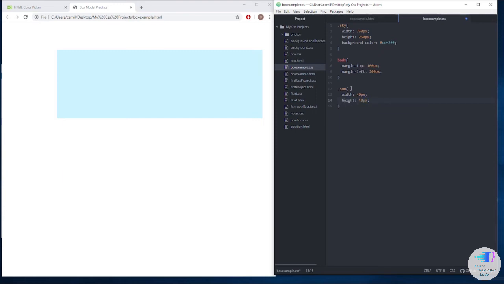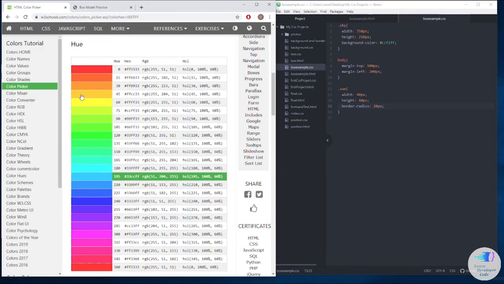Now, let me ask you, why did we make a square while the shape of our sun is round? If you remember, we did use the border radius feature to round the corners earlier, right? So what happens if we give half the width of our square for the border radius value? Boom, of course we'd have a round sun. So now it's time to choose a background color. For this, we can go to the previous site and choose a color.